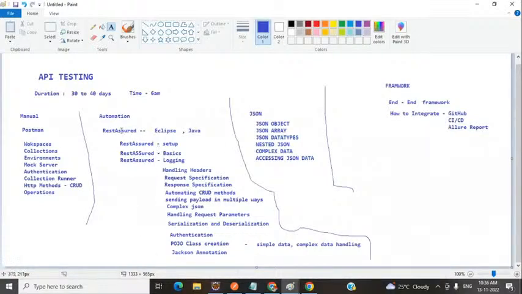Okay. If you are okay with the manual part and you want to jump into the automation part, yes, you can plan for that 7 a.m. batch, because just now we have started the automation part for them. Just 2 days back I started them. You can go with that if you are not comfortable with the 6 a.m., but only if you are okay to jump into the automation part. If you don't need prior knowledge of manual, or if you have some knowledge of it, you can jump to the 7 a.m. batch. Other than that, we have the 6 a.m.